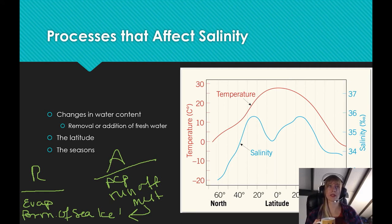So the warmer it is, you're going to actually have a decrease in salinity because you're probably going to have, in the northern regions especially, runoff due to melting of snow and melting of sea ice. In the south, like at the equator, you're going to have a lot of rainfall as it gets warmer and into summer. In the tropics region, like the Tropic of Cancer and the Tropic of Capricorn, because it doesn't rain so much, as it warms, you're actually going to have an increase.